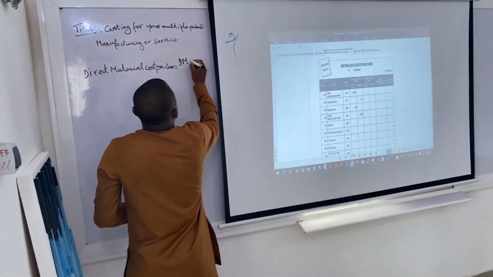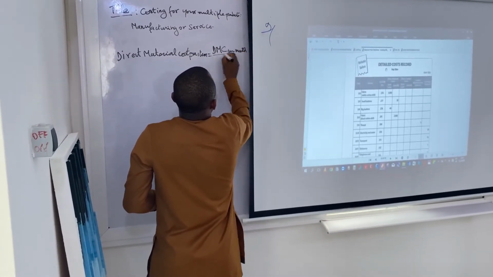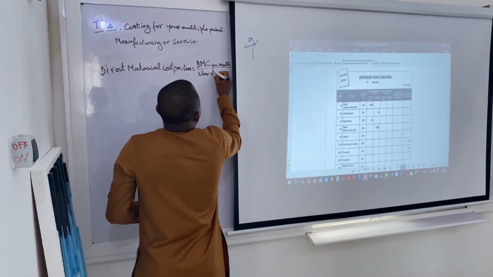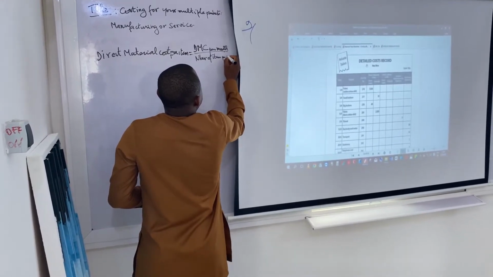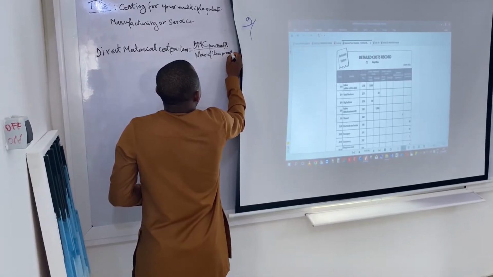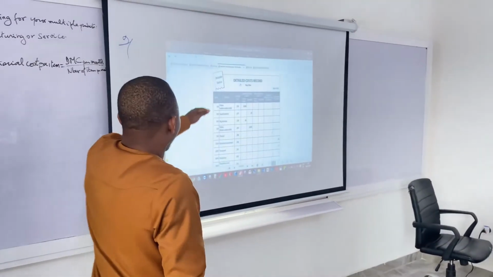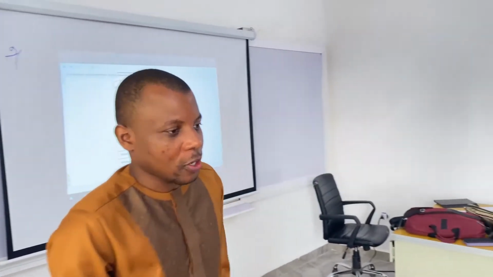Please, yeah. Just go on dividing by the number of items that you produce. You mean direct material cost per month, right? Divided by the number of items produced per month, right? Produced in a month. Is it clear? Yes. So let's find out for Reliable Tables when it comes to overall, the product overall.